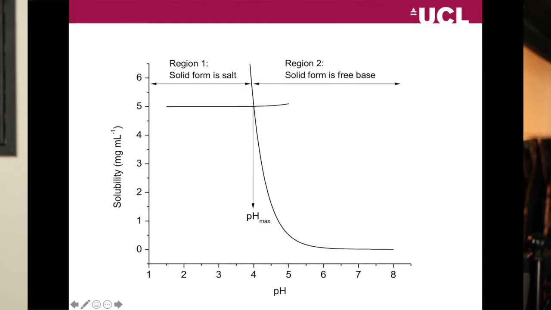What happens for a salt? Because a salt is not quite as simple as a free acid or base. The answer is that it's complicated. So rather than try and explain it to you without a graph, I'm going to show you what it looks like, and then we can talk our way through it. So on the screen in front of you is an example of what the solubility profile looks like for a basic salt. As ever, I'm going to start with the basic salts, and then we'll look at acidic salts. Acidic salts are the same, they're just the other way around.